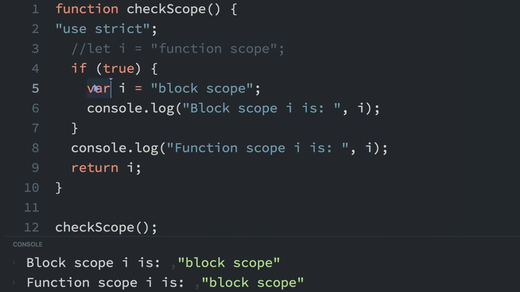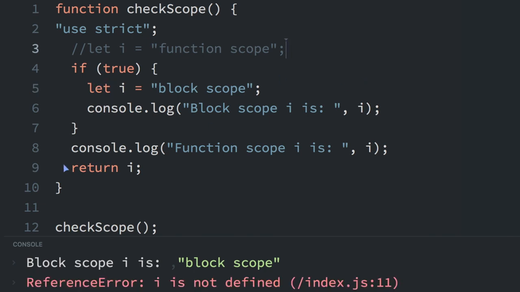But if this was a let, and we're declaring inside this block, if we run that, now when we get outside the block, we get an error because it's not defined. So that's another reason why people use let instead of var, is so that they can make sure the variable is only defined in the area they want it to be defined in. But for now, I'll uncomment this out.